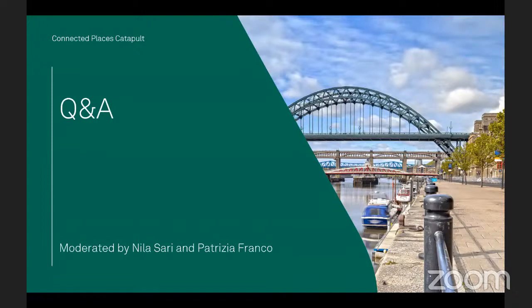Can I just jump in, Patricia? Related to Peter's question, how much mode shift to shared mobility did you get from each current mode? That's the purpose of the agent-based model, to be able to estimate mode shift from a specific scheme that we're going to test. In this case, this model was built to test shared mobility.